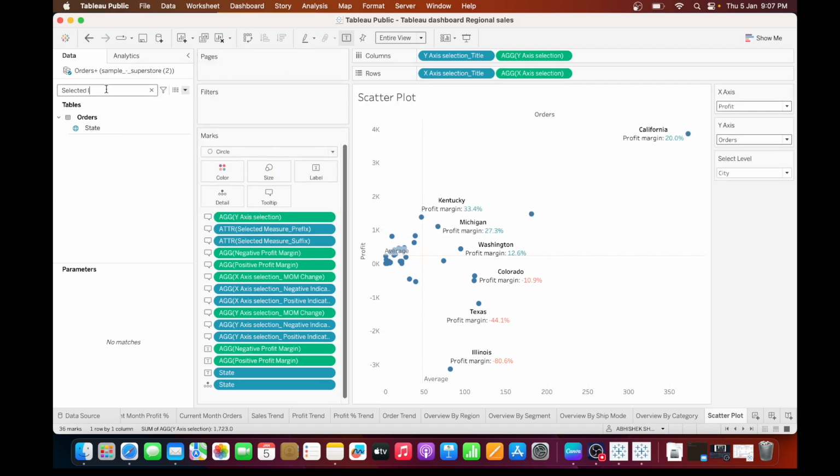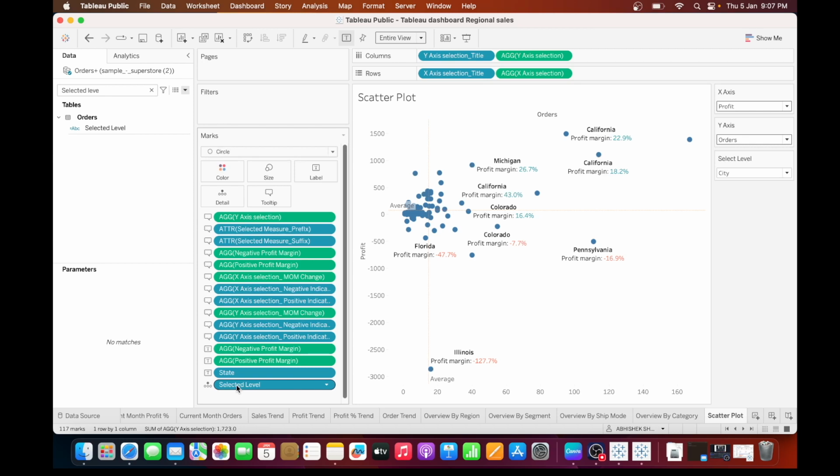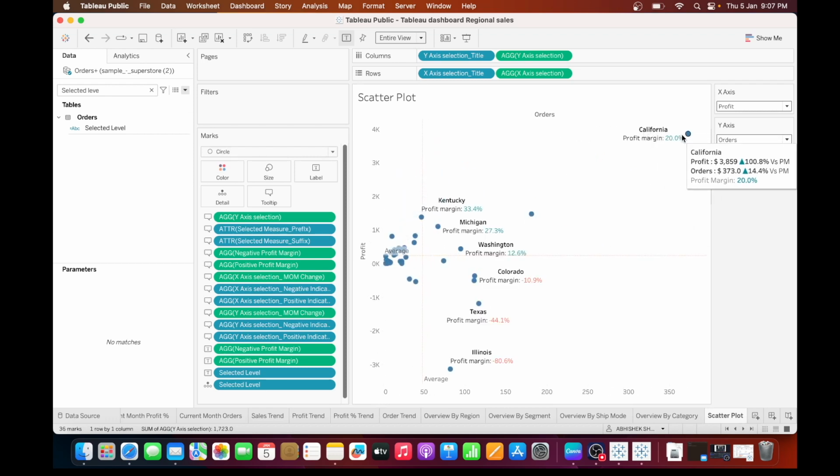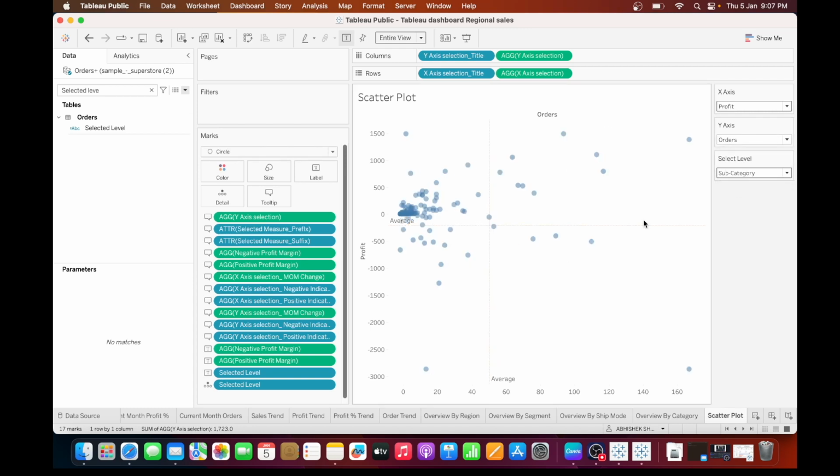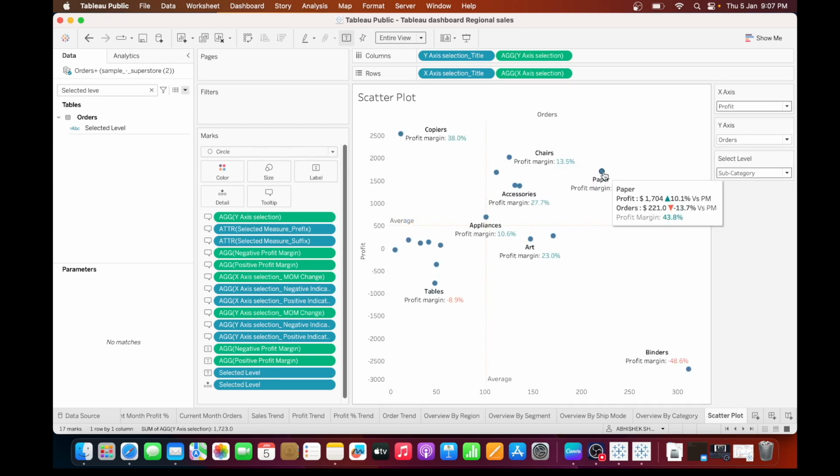Now selected level, just drag it here and also drag it to the label. Now see, if I select state, I can see the state. If I select city, I can see the city. And if I select subcategory, I can see the subcategory: paper, chair, copier, right?